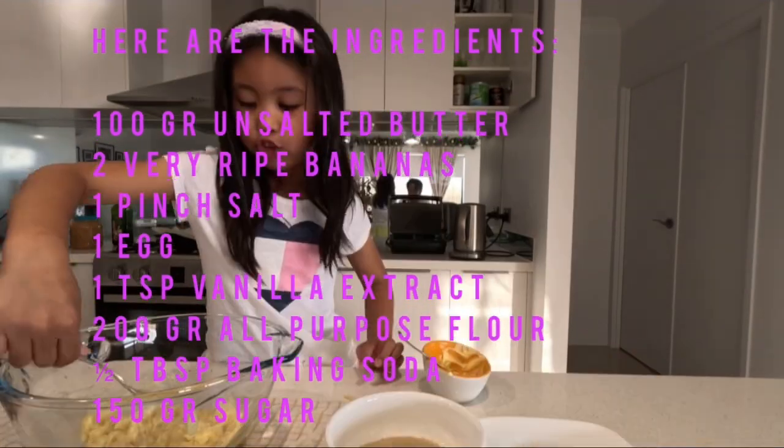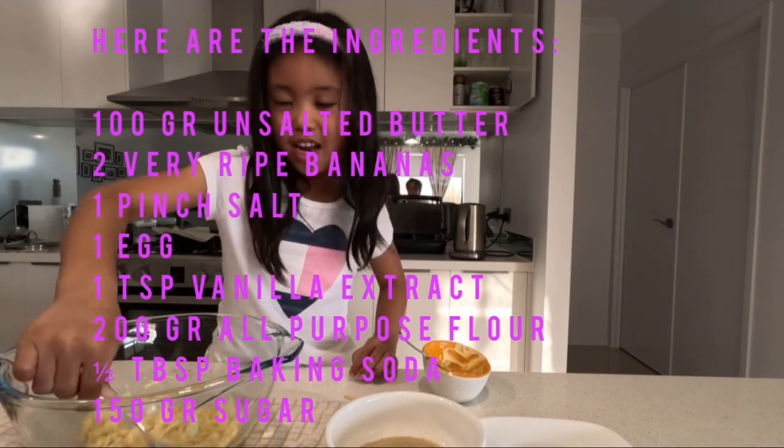Mash, mash, mashing the banana, mash, mash.